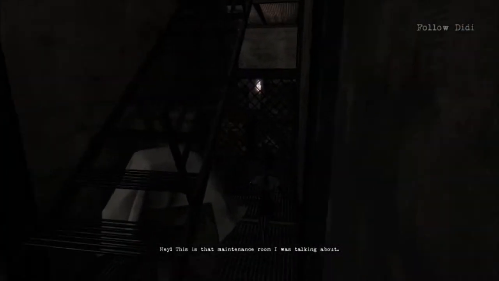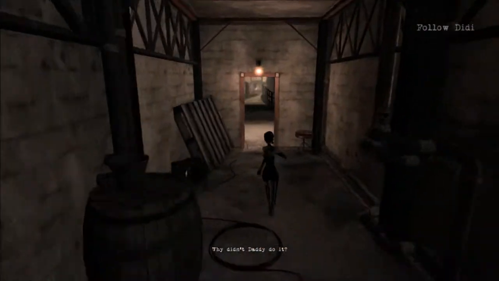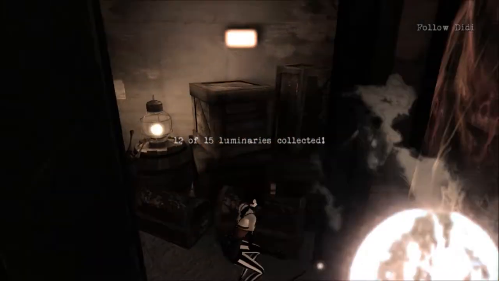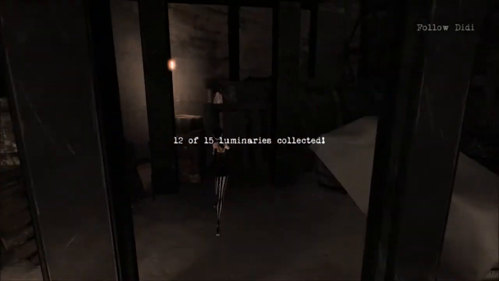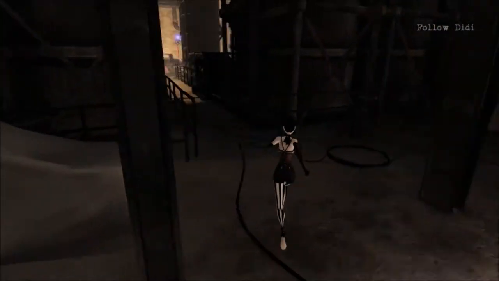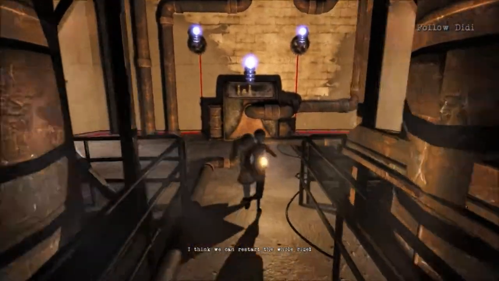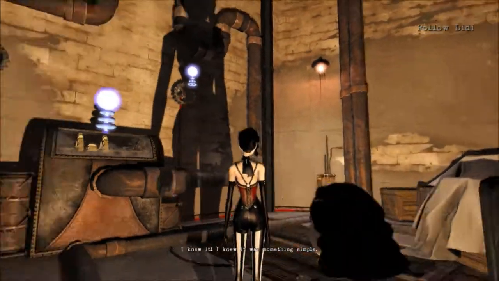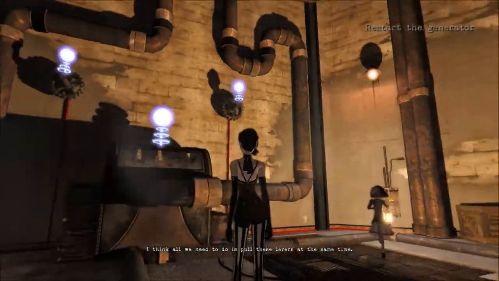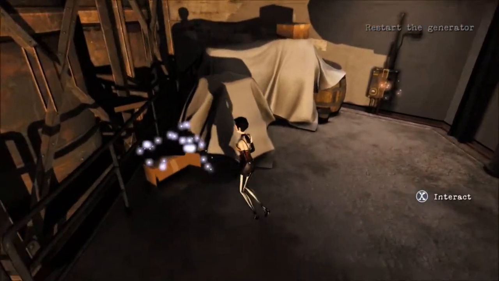Hey, this is that maintenance room I was talking about. Why didn't Daddy do it? I bet he didn't even read the instructions. I think we can restart the whole ride. I knew it. I knew it was something simple. Simple, you say? I think all we need to do is pull these levers at the same time. Oh, okay. What's this all about?